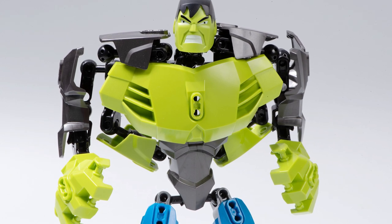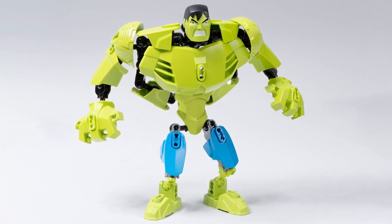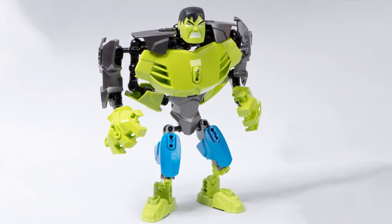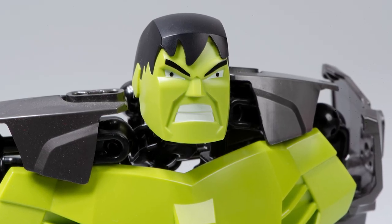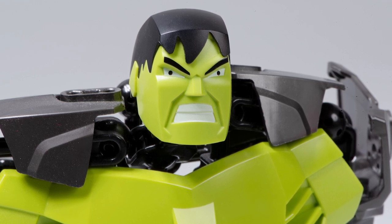I wondered what it would look like if you removed the gunmetal and replaced it with lime, so I did that, and actually, I think it looks way better. So it was a strange call to put that on the set, and there's a few strange calls on this set, but I think there's definitely a lot of wins with this set. And also, let's be honest, it's just funny to look at, so most of these strange calls aren't really that bad. It's just a goofy set, and for that, I love it.